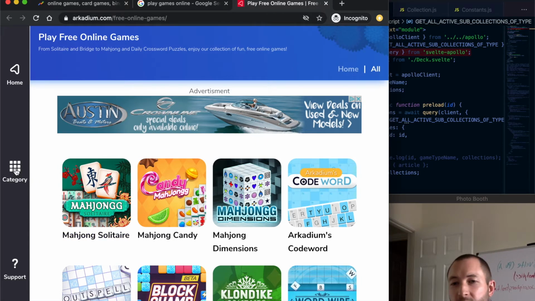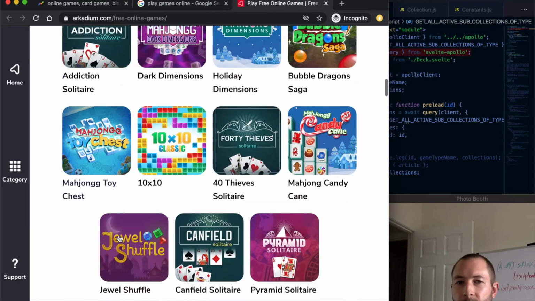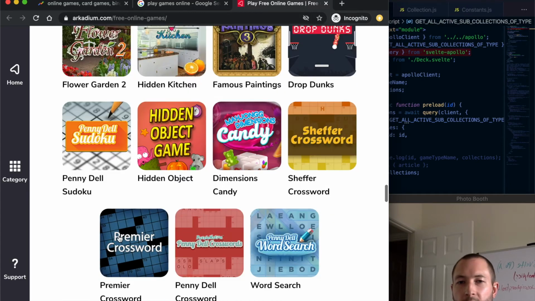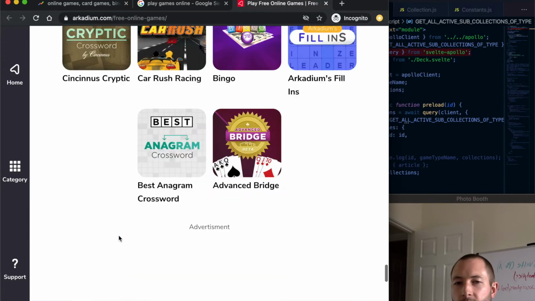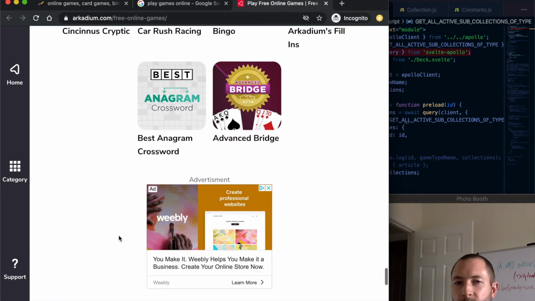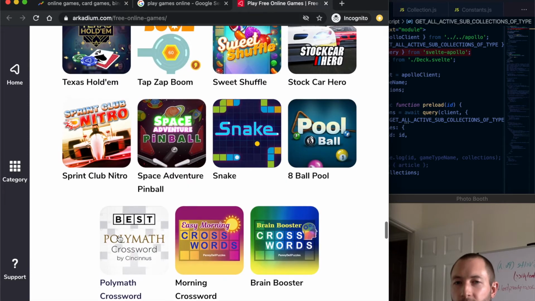It looks like they have categories: home, support, all. They pretty much dive right into it. These must be pretty popular games, being that they're at the top. They've got probably dozens, if not hundreds, of games here. If there's no page 2, we'll just go with dozens, but lots of different games.